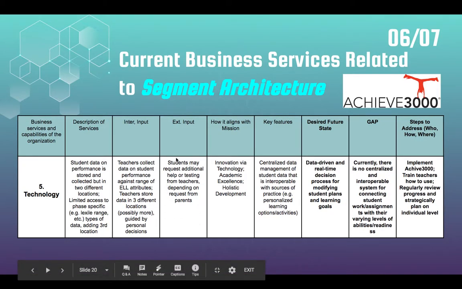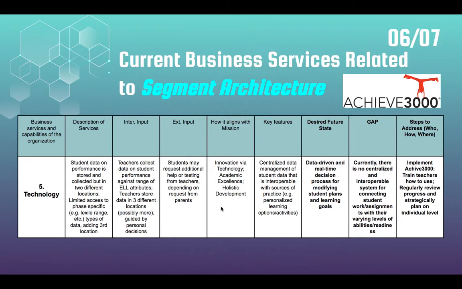In terms of external input, many students and parents are requesting additional help, and that's kind of overwhelmed our English team. So again, just as with teaching and learning, innovation via technology, academic excellence, and holistic development.